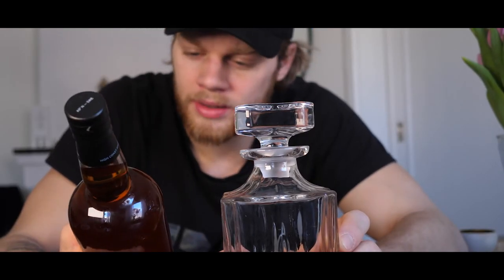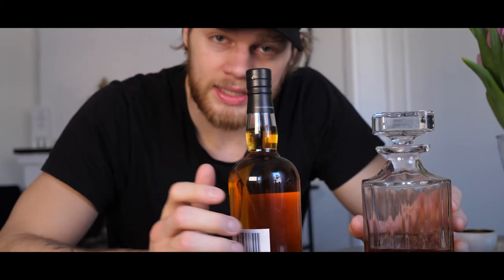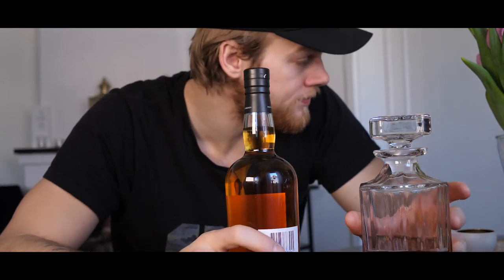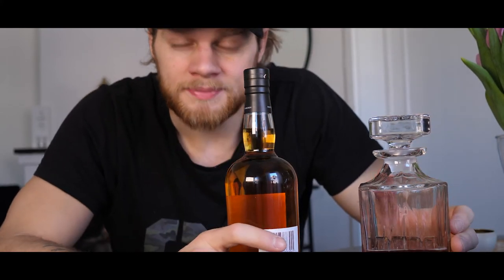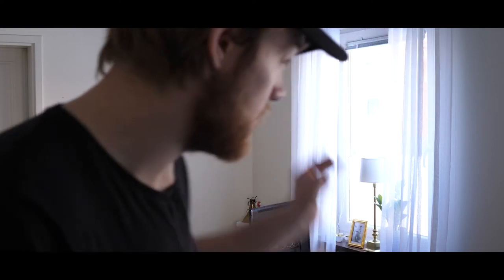Actually turned out way better than I thought it would, but yeah. Now when I have this and glass, let's make the scene. Okay, so you probably heard of using a window as a light source, a key of light. But I wanna have as much control over the scene as possible. I'm gonna close the blinds on both windows, and I'm gonna use my constant lights. Is to have as much control over the light as possible.